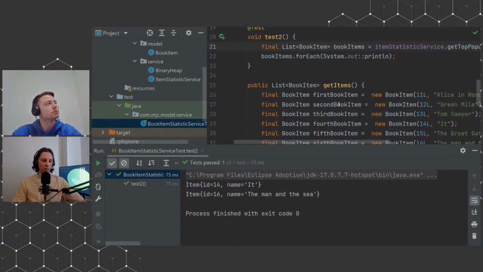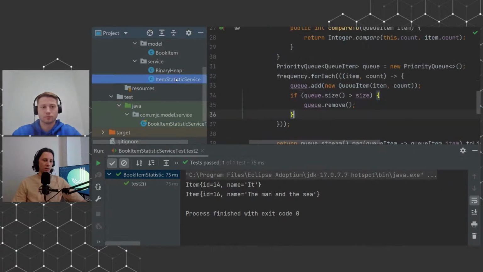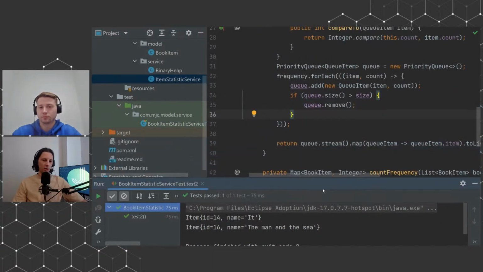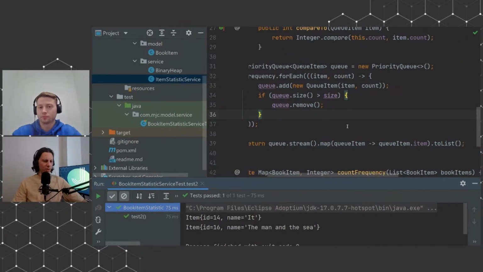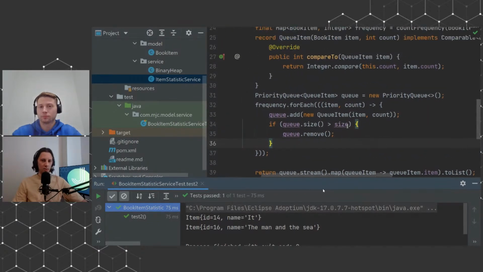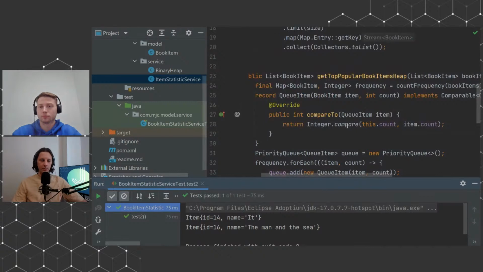For example, on an input size of, let's say, 10 million, it will be roughly 6 times faster than the sorting. Yep. So if you want, you can try to check it.